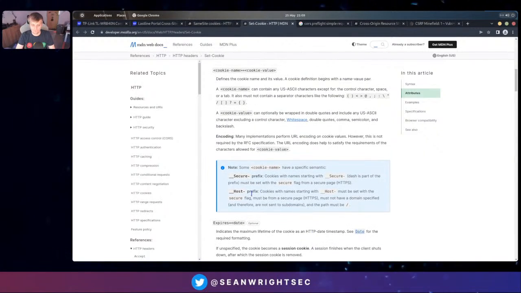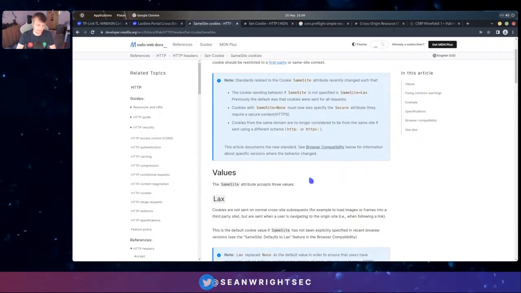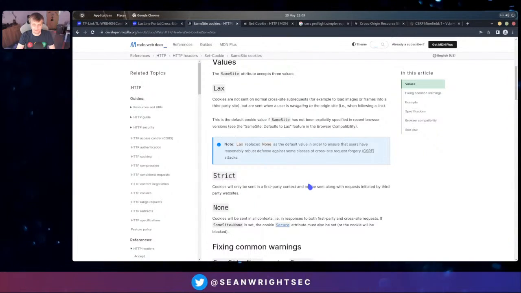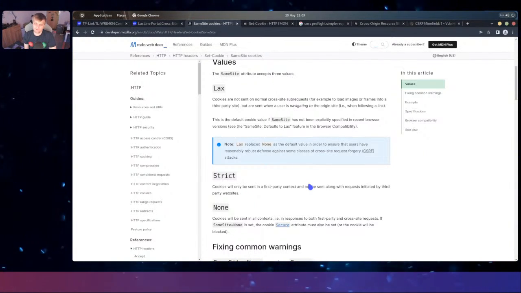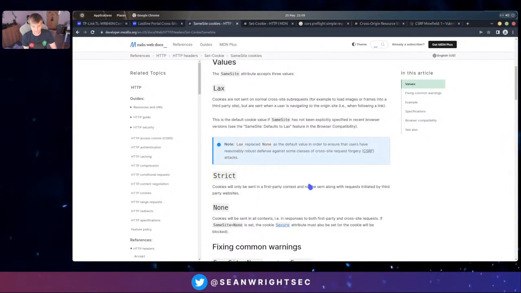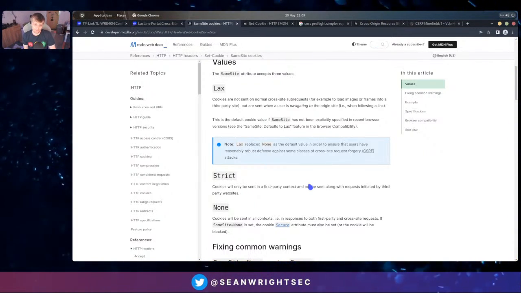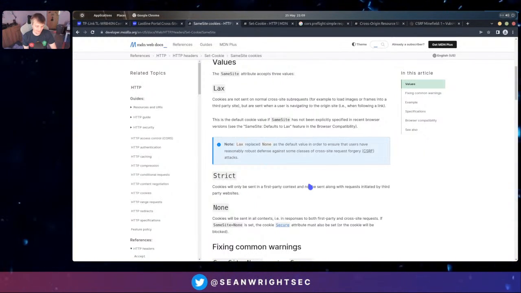Anyway, the SameSite flag is, as I said, a relatively new flag, and there are three options for it: Lax, Strict, and None. Now, with Lax, cookies are not sent on normal cross-site requests. In our example, and we can try the different options out, they're only sent when the user is navigating to a site. So I actually have to click on a link or something. So it's a user intention to trigger that request.